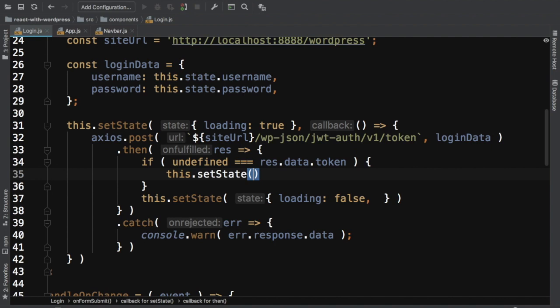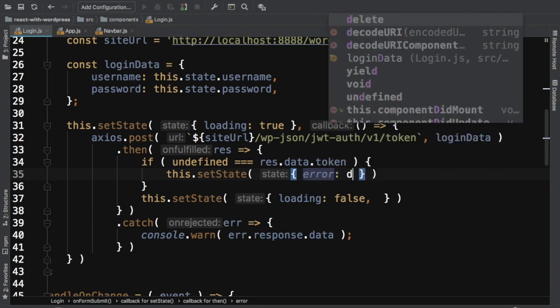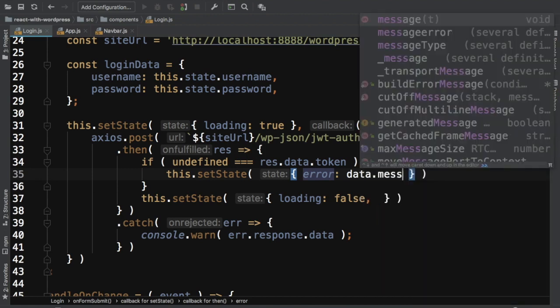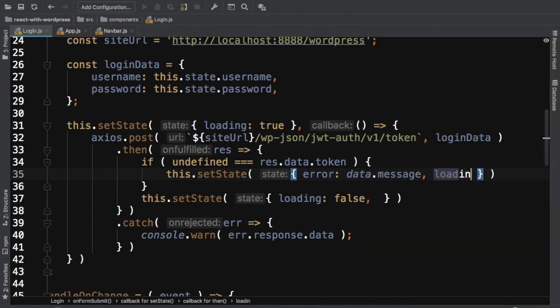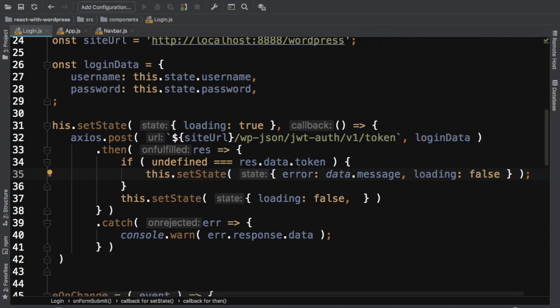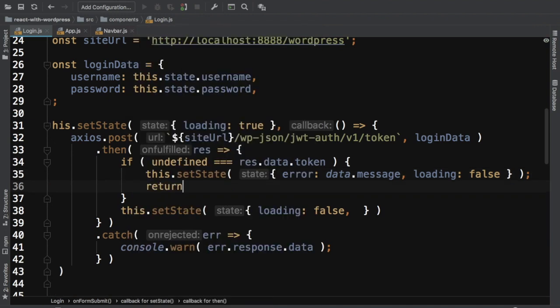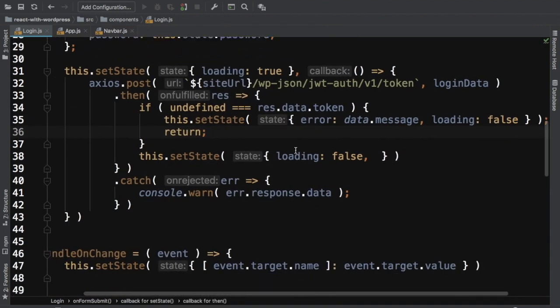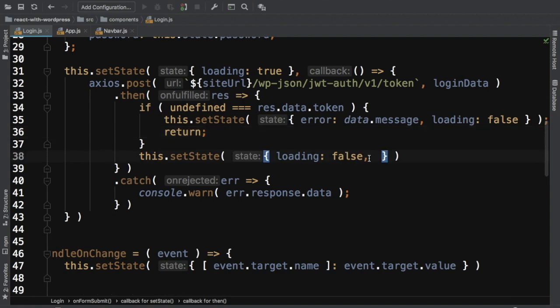So we'll do set state, and put the error message if we got any, so that will be error data dot message. And we also need to set the loading to false, because that means the request is already complete. Then we just return in case we haven't got the token and it's undefined. If it is defined, then this code will execute further, and then we set the loading to false.